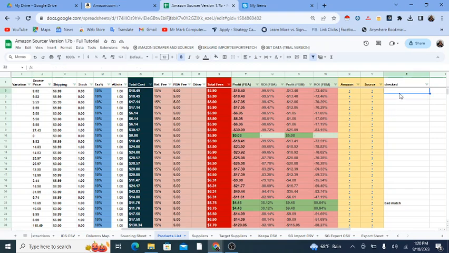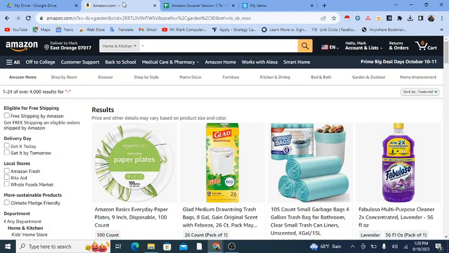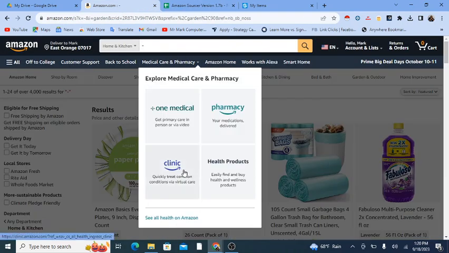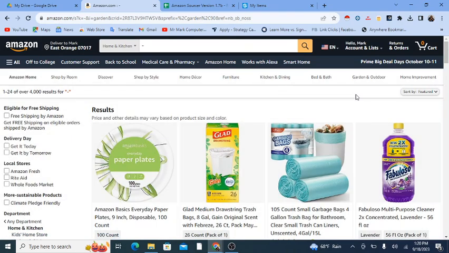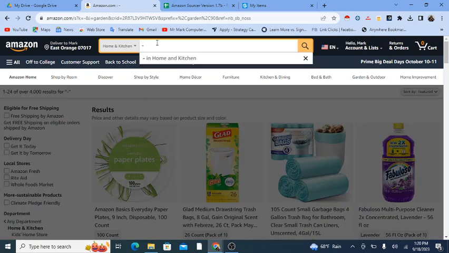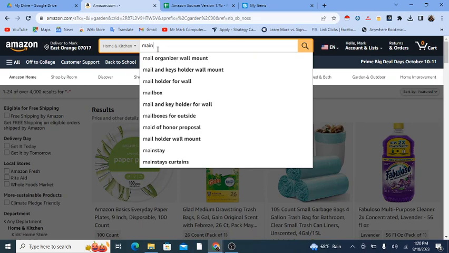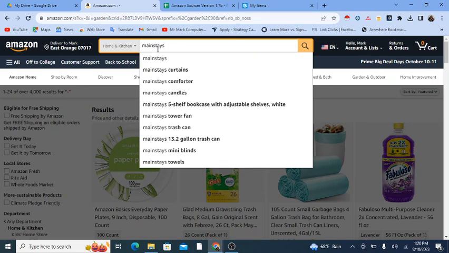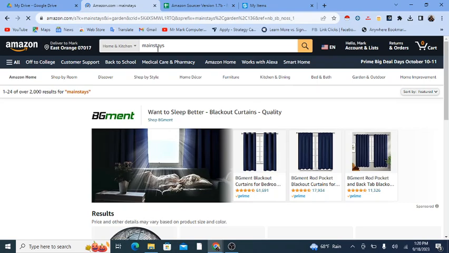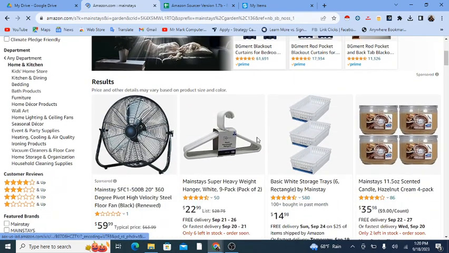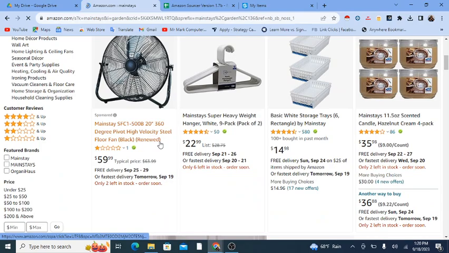My point being that when you do a more targeted search on Amazon, you could use software to get away from products that are sold by Amazon, for instance, or you could target certain brands. You can even do that with the free method with the Chrome extension. You could type the name of a brand into Home and Kitchen, so you only get a certain brand. I could have just typed in Mainstays if I was looking at Mainstays from Walmart, to arbitrage that brand, and that way I would only be looking at Mainstays products.